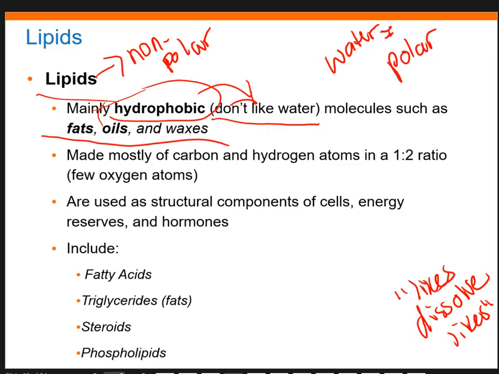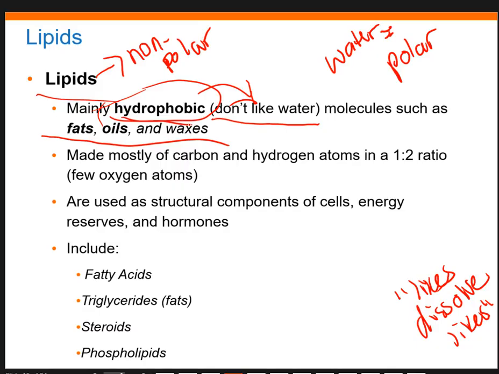They don't like the water. They try and get away from the water. They don't spread out in it. And I'm sure you've all seen this before. If you've seen oil in water, if you've never seen it, go home, or hopefully you're at home, staying safe right now. Take some oil and pour it into your water, and you'll see the oil all clusters together at the top. The oil forms one big circle, one big group to try and get away from the water. They do not mix well because lipids, like fats and oils, are hydrophobic.